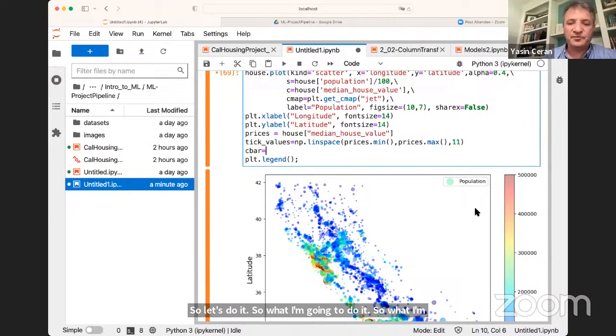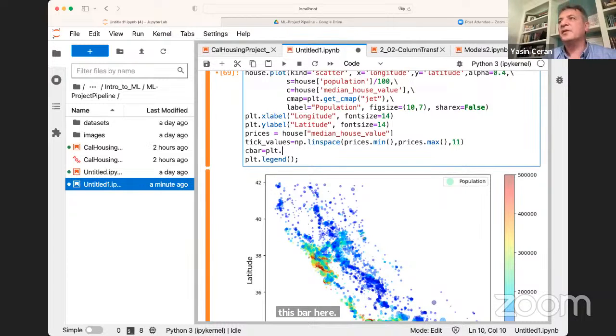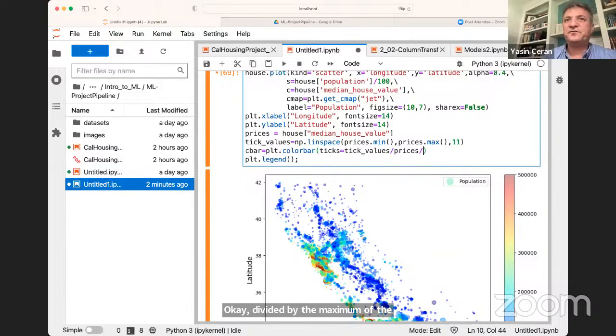So it's going to be plt.colorbar, and this bar has the ticks of tick values, divided by the maximum of the prices. So instead of typing 500K, I'm just going to normalize it by the maximum of the prices.